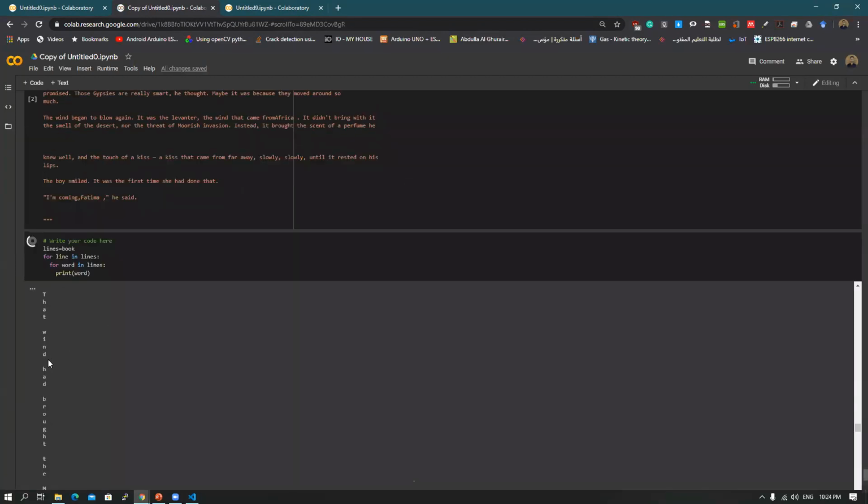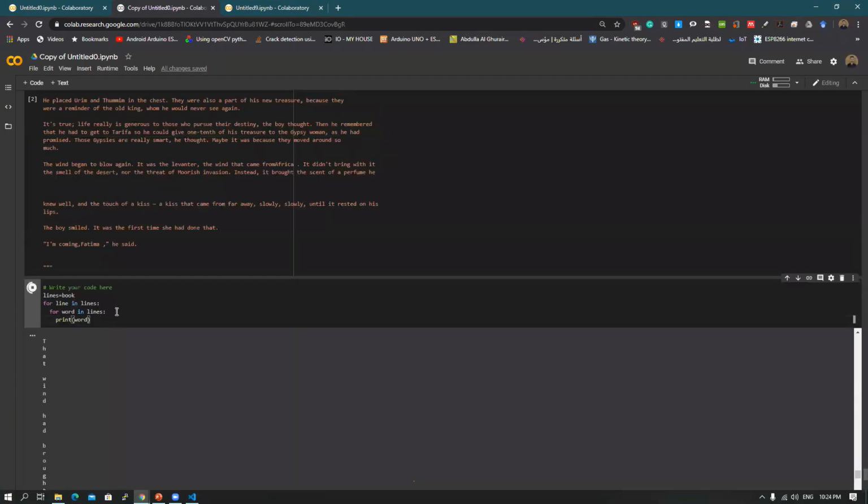Okay. Now you can see that it prints the word, but what happens is that it prints character by character, okay. And this is not okay, because we don't want the characters, the letters.